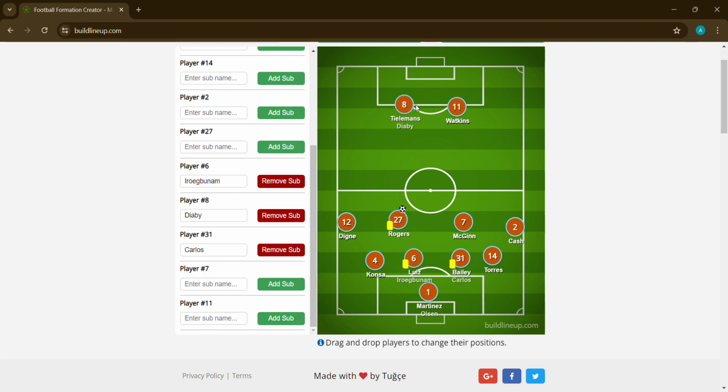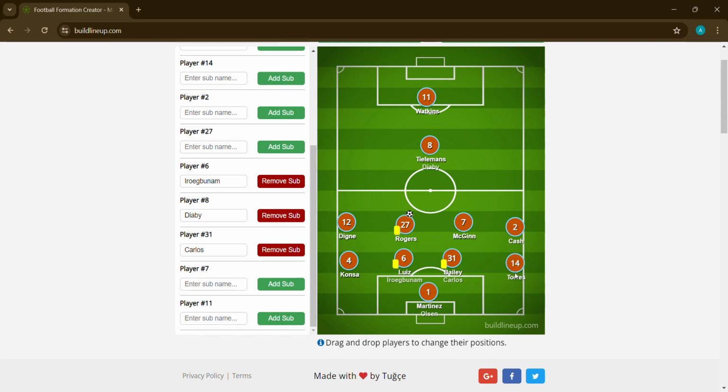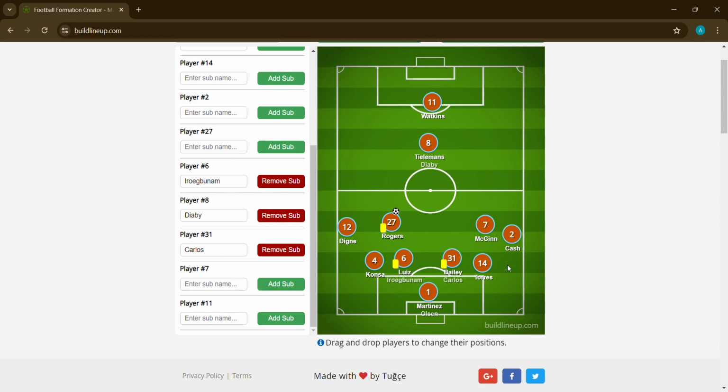He could have kept Diaby there and he could have made him a playmaker for Watkins at all times, as his original lineup was a 4-4-1-1. So you'd basically have a 4-4-1-1, but a much more defensive one. As you have Konsa, Onana, Carlos, and Torres here as the midfield. Basically, make Torres and Konsa as fullbacks, but eventually a much more narrow fullback. So you have Digne and Cash already defending on the width, and you also have Rodgers and Mikin supporting them. That way, these two can stay up top and wait for the ball at all times.